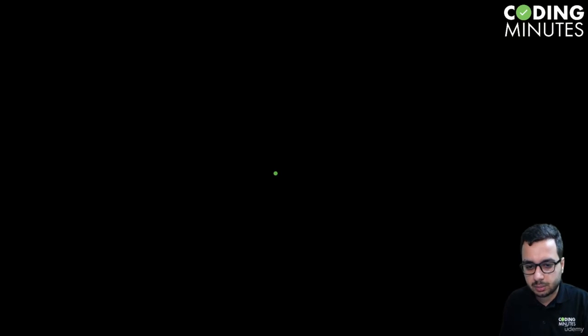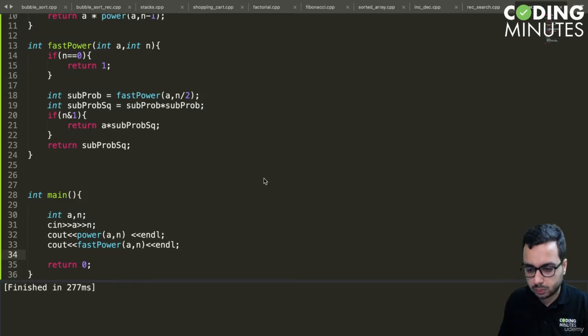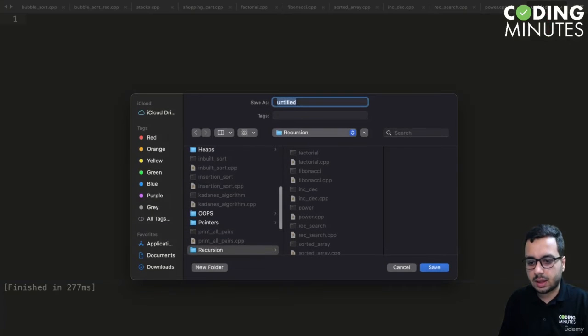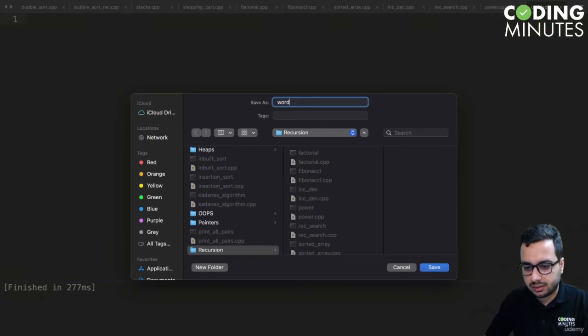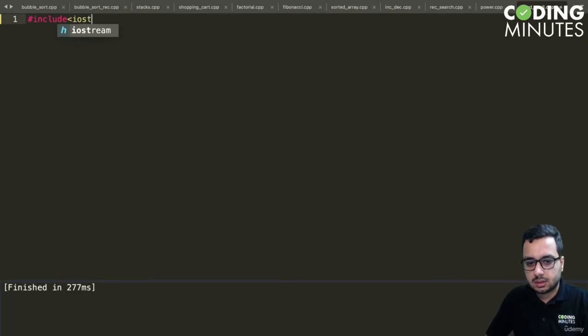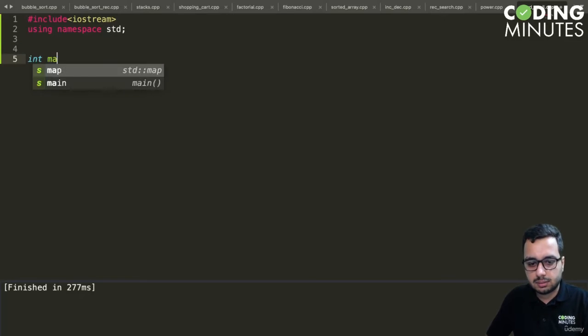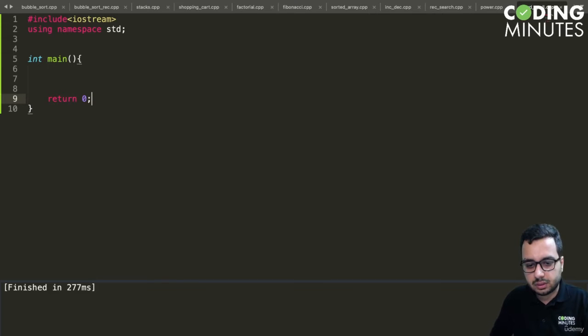Let us jump into the coding window and create a new file, and I call it wordspell.cpp. Firstly I need to make an array of strings that I can keep as a global array.